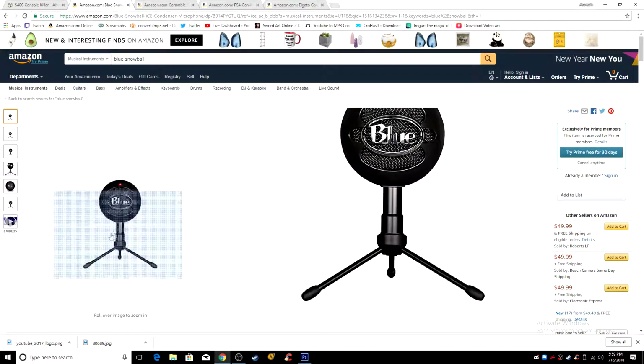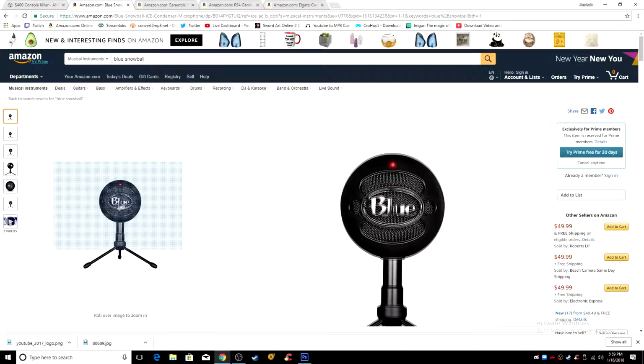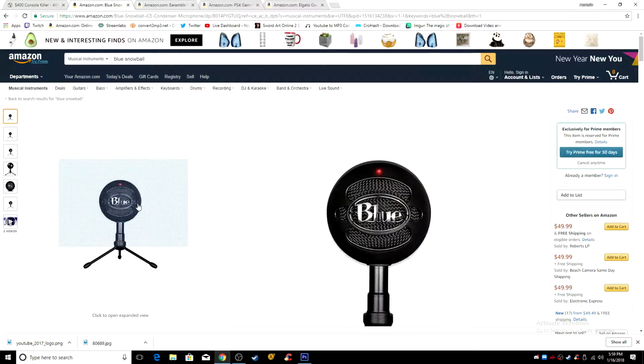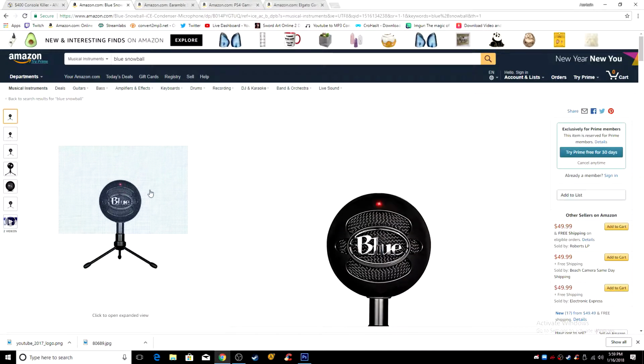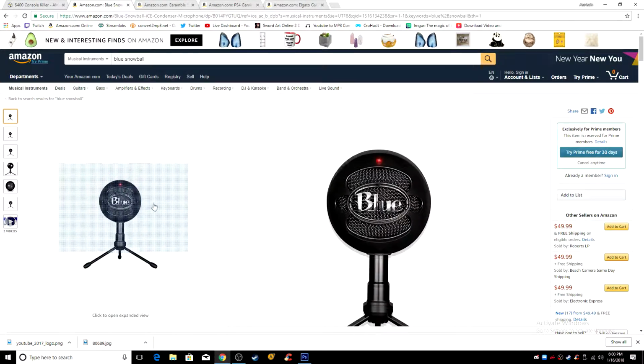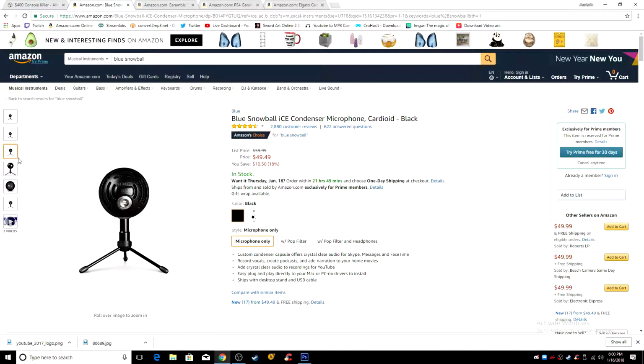But I'm getting kind of off track. Perfect mic for what you need. It sounds perfect. It's a good starter mic. If you're making commentaries and stuff, it's perfect. You will literally get every bit of satisfaction out of it. It's really worth the money. It is USB, so unfortunately you can't hook it up to one of those things.